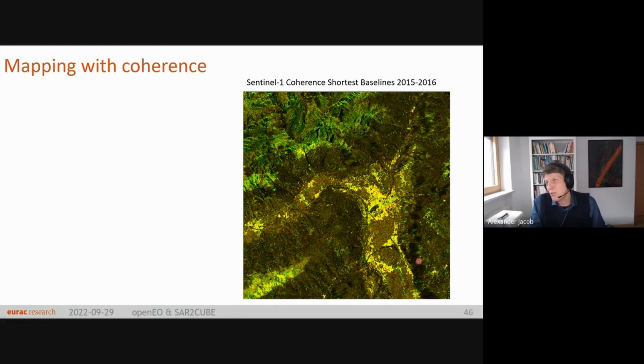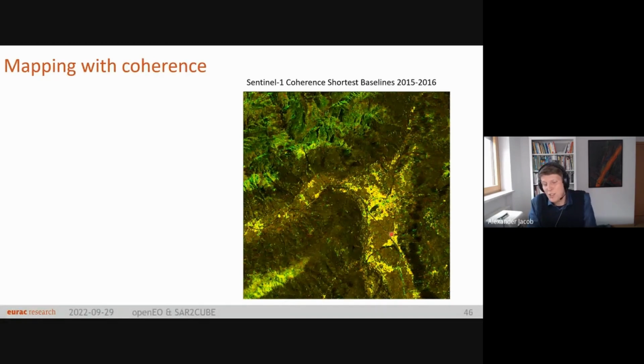Here you see also the issues with the terrain. These lines here, this is because from the sensor geometry, the satellite cannot see this. It's actually in the radar shadow, so there's no information available for these areas. That's why it's so important that you apply also some kind of mask when you do your analysis when working with this SAR geometry data.